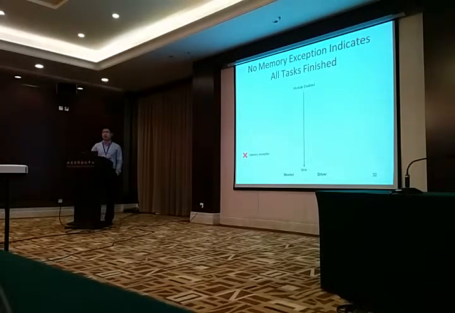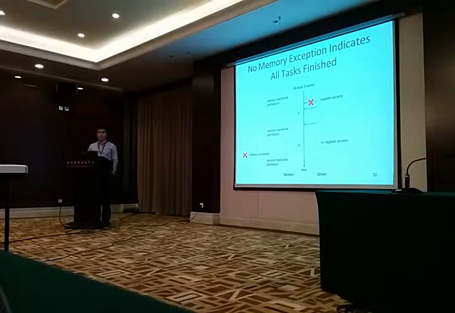And for a module that has already been enabled, our monitor will periodically remove its read-write permissions. So if the monitor observes a memory exception, then it knows the module is still busy and needs to be kept enabled. Otherwise, if there is no memory exception for an entire period, then the monitor knows the module has no more pending tasks. And in our current implementation, we choose the period to be 100 milliseconds, which is based on our heuristics.